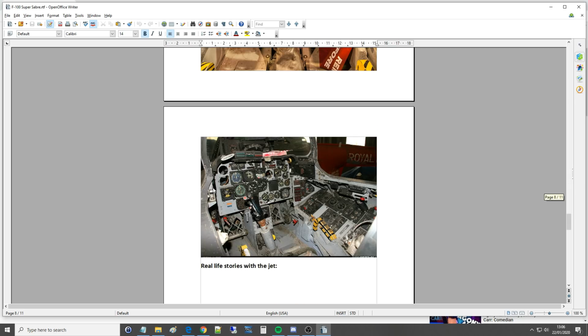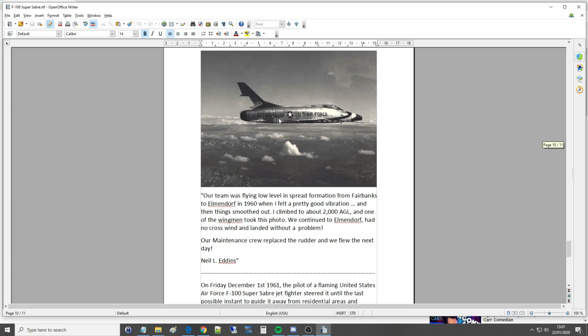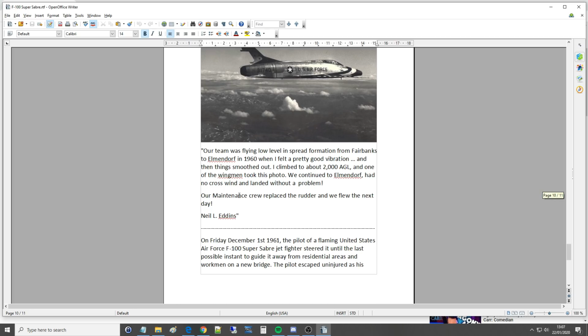Another version. Real-life stories from the jet. Our team was flying low-level in spread formation from Fairbanks to Elmendorf in 1960 when I felt a pretty good vibration, and then things smoothed out. I climbed to 2,000 feet AGL, and one of the wingmen took this photo. It's got no bloody rudder. We continued to Elmendorf and had no crosswind and landed without a problem. Our maintenance crew replaced the rudder and we flew the next day. Neil L. Edding. So, I'm not quite sure how that happens, but apparently the rudder fell off. I wonder if we gave it a good boot left and right and it fell off due to overstress, because that's a thing.